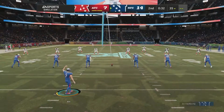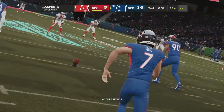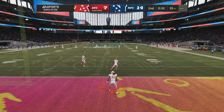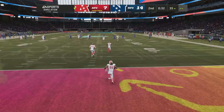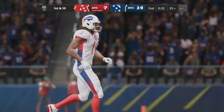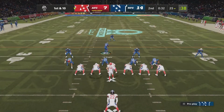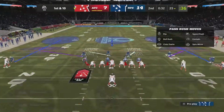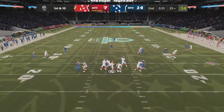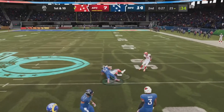So that drive 7 plays in length, and it's finished off by an NFC touchdown. Following the touchdown, here's Koo to kick off. Roberts electing not to try it, and this will come out to the 25. The offense for the AFC set to go now. And with him trailing, there is still enough time to try to string a few plays together, maybe get into field goal range. Mahomes' throw here complete to Kelsey.